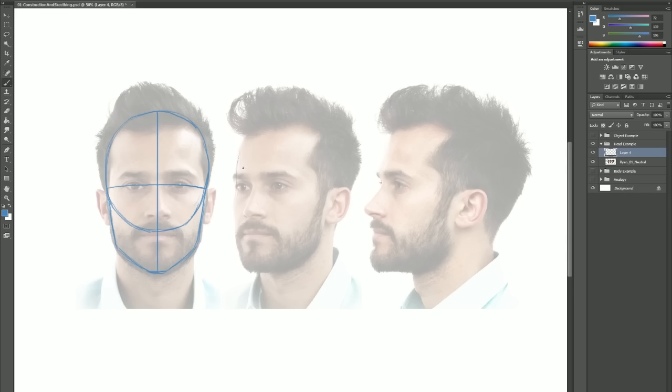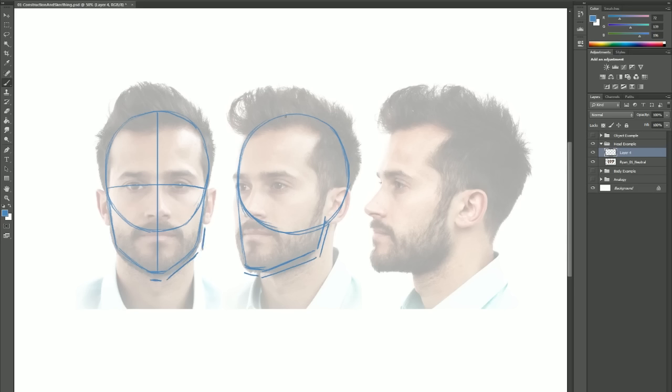We can repeat these steps for these other 2 angles, beginning with a cranium that takes up the larger part of the skull. Now, the thing to remember about the 3/4 and side angle with the cranium is that it's elongated this way slightly. So we don't quite draw a perfect circle, we draw a bit of an ellipse. Then the jaw, you can sort of break into a few parts to help remember how to draw it. We have 3 basic line angles. We have the front, which is the chin, then we have this side angle here, which is the low angle or the bottom part of the jaw, and then we have this side part that goes up to the ear.